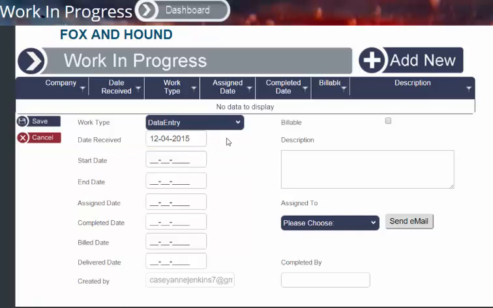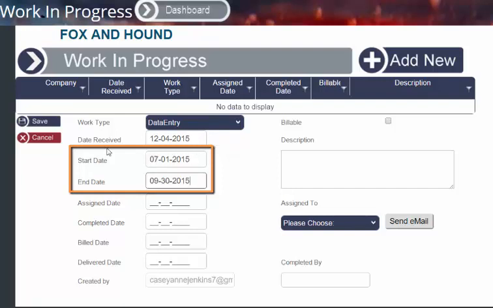Now this guy finally got me all his records from last quarter, and he sent them all at once. So I'm going to have the start dates and end dates here be the previous quarter. That way I know I have the trip logs for the whole quarter. If he were to send me something each week, I would want to use the start date and end date on the trip log itself. And that way I'll know right away if there's a gap, like if I missed a fax or an email from him. I'll be able to see it in these dates.